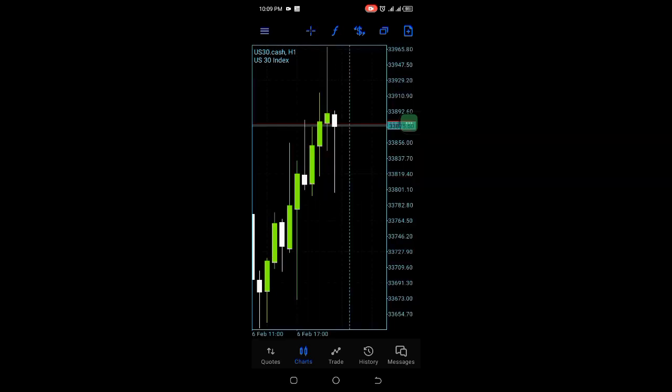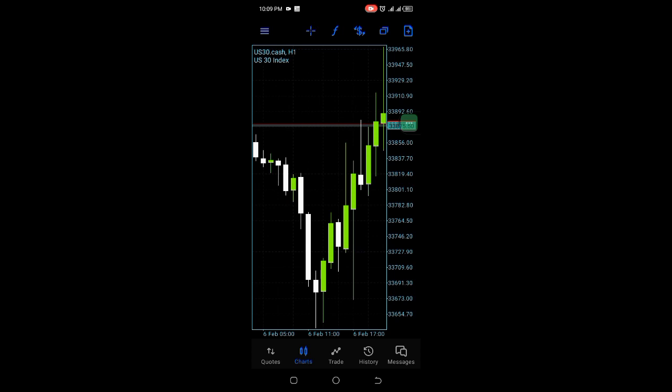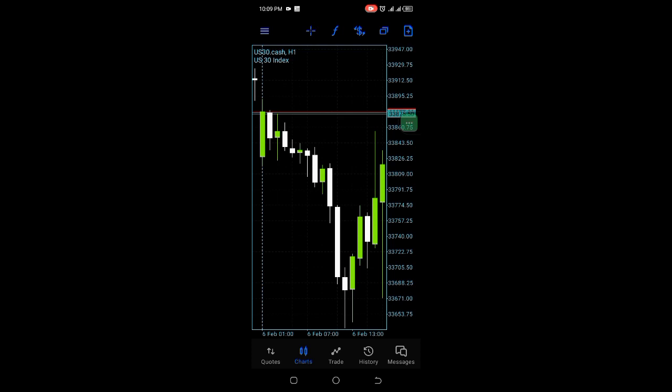Okay, if you followed my previous videos, you would have gotten to know how these things work. Okay, so I mostly trade on the hourly charts, and then the M5 is used for entry. So this was the trade we took today. I just want to show us the breakdown for some of us who needed clarification on this.